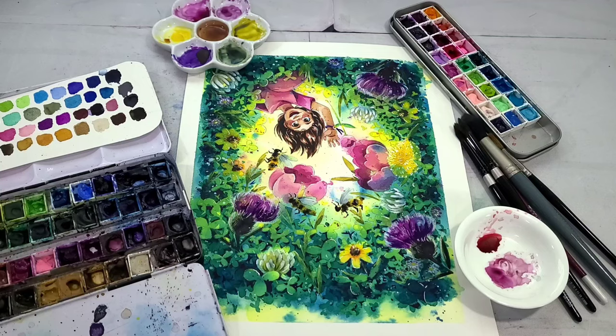So like I said, I really enjoyed working on this piece. I'm very pleased with how this piece turned out, and I look forward to painting more of the same in the future, since this is my happy place. This is what I find inspiring.